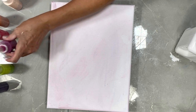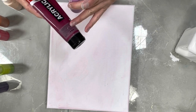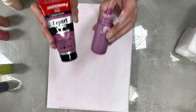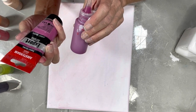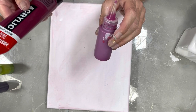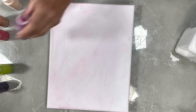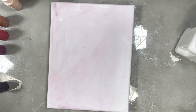Oh, I just hit my tile. This is Permanent Violet Red by Amsterdam. And once again, this is a transparent color. So to that, I added Amsterdam Expert Series in Permanent Red Violet Opaque. This is Permanent Red Violet. They're a little bit different in color, so I wanted to make sure I got some opaque in there. Oh, I love this color. It just sells so well.